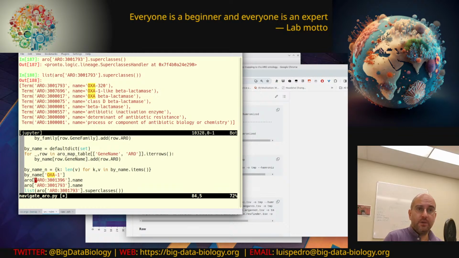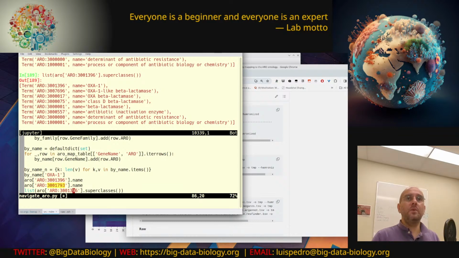Just out of curiosity, let's check if OXA 1 is an OXA 1-like. Yeah, OXA 1 is also an OXA 1-like beta lactamase.